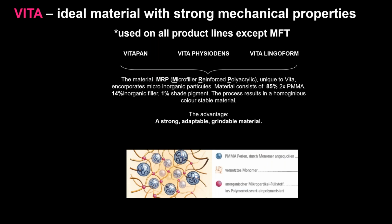So all the VITA teeth except MFT are made from acrylic glass. It's 85% polymethyl methacrylate, 14% silica, which is quartz, which is glass, and 1% shade. This is an acrylic glass tooth, because glass is more like enamel, so it has the characteristics of enamel. The biggest thing to remember is that it has a lower temperature point. So if you're going to flame it with a flamer, you have to be careful because you can burn it.